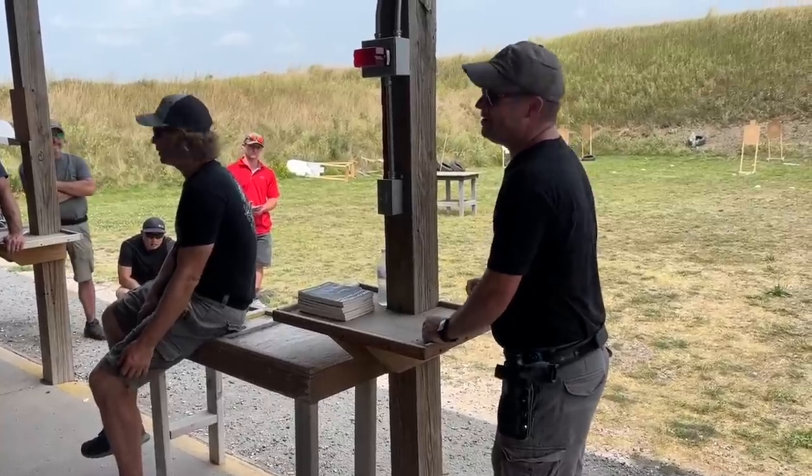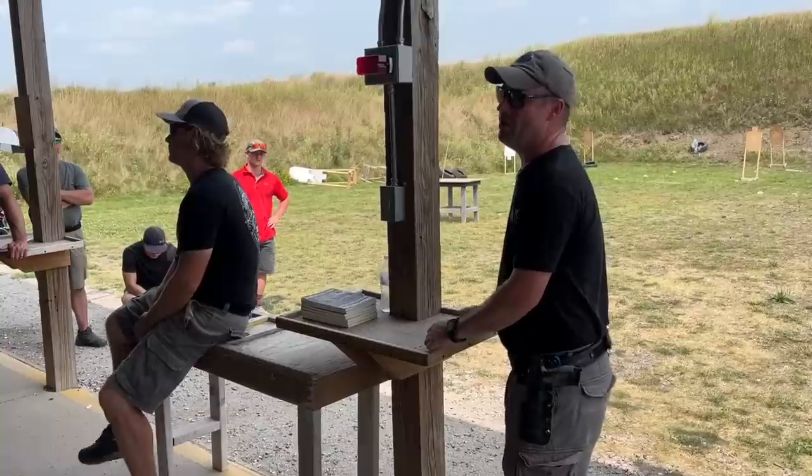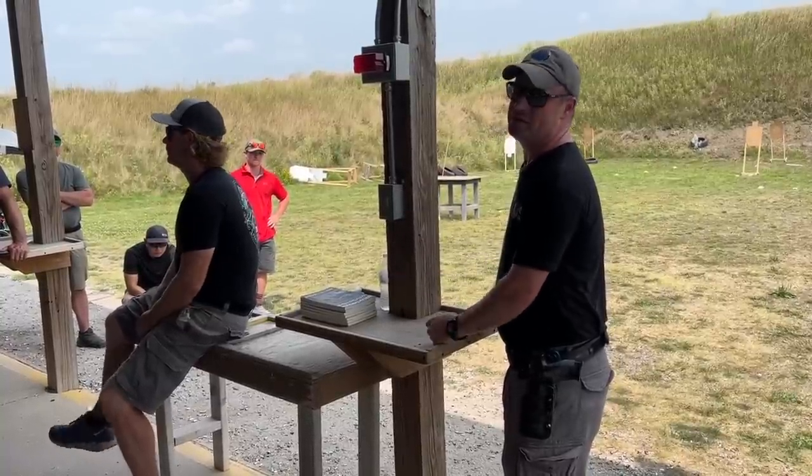Also, notice there was a dry fire component to all of these, especially any drill I was running. It was always dry fire before you even load ammo. I could be on the range with a trunk full of ammo, and I will still do dry fire because there's a lot of value in that.